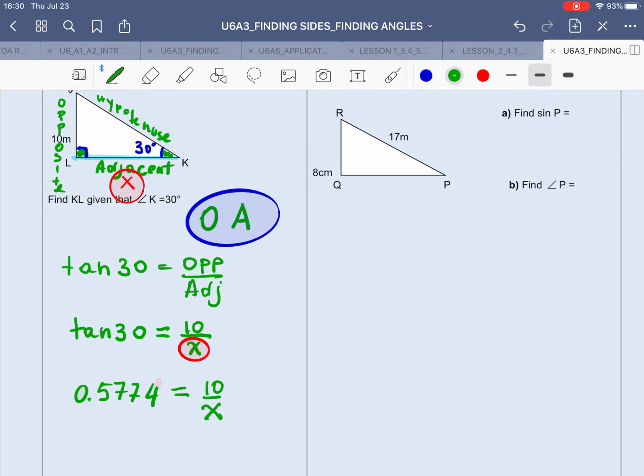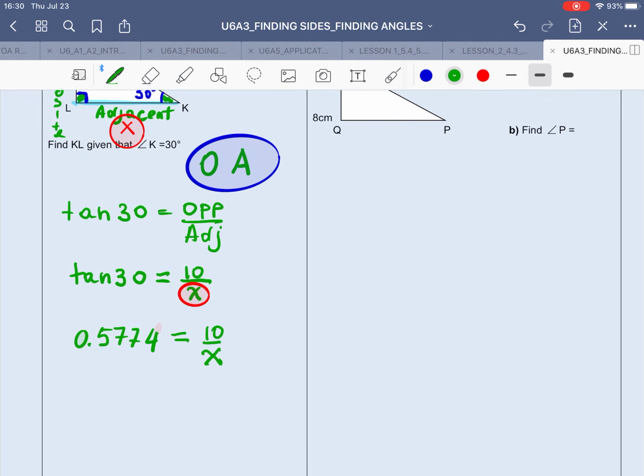So what we see in here is an equation. And in this equation, the unknown is x right here. It's in the denominator, and when the unknown is in the denominator, I like to do this. I examine both sides of the equation. I have a number here and a fraction in here. So I make the number on the left a fraction. You can write any number as a fraction, giving it a denominator of 1.